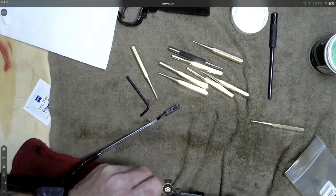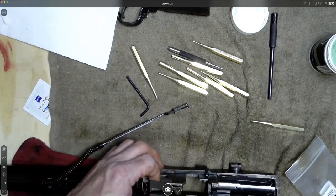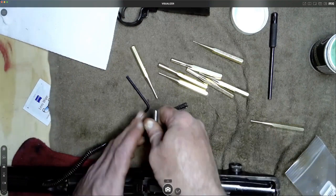And I will say for mine without that bullet guide, it's easier because I can pull that guide arm up all the way and feed it through from the bottom instead of having to come through the top like you're doing now.